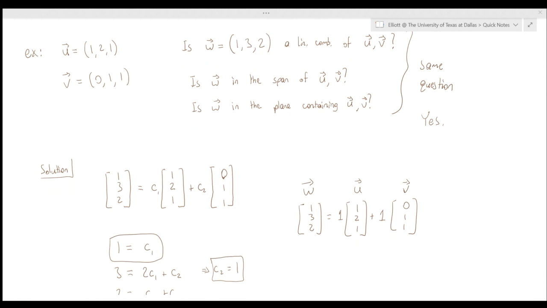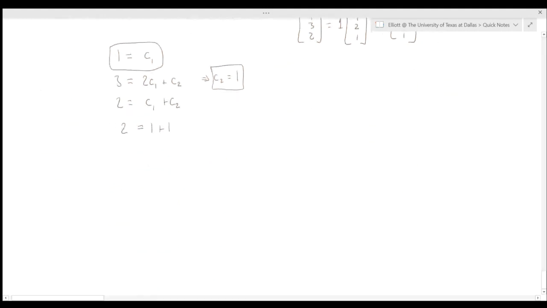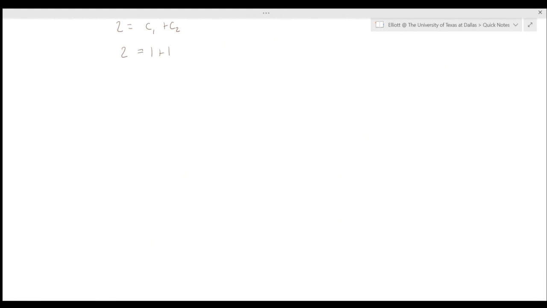Yeah, so now I want to talk about linear independence. So it is true that the three vectors u, v, w here would be linearly dependent. So let's talk about why that is the case. And to do that, I need to talk about what linear independence is.